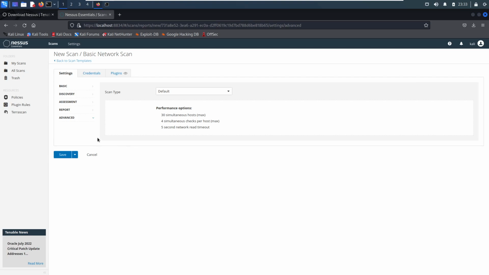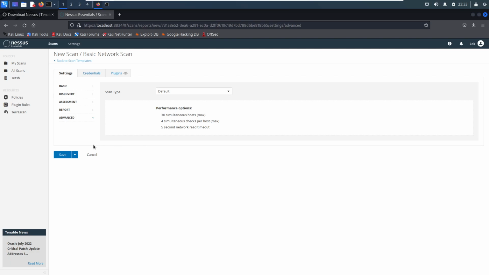And then the next most common type of scan that you might want to conduct beyond a basic scan is an advanced scan. I'll just give you a heads up that it's pretty much the same as this. It just has even more options that you can configure before you start the scan.